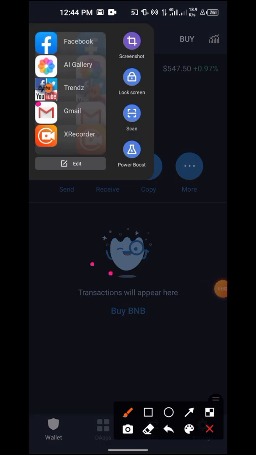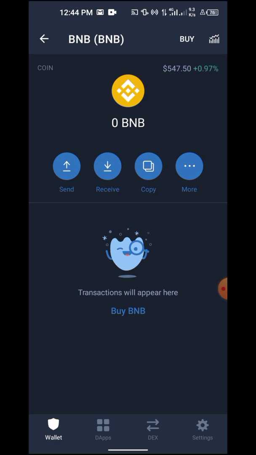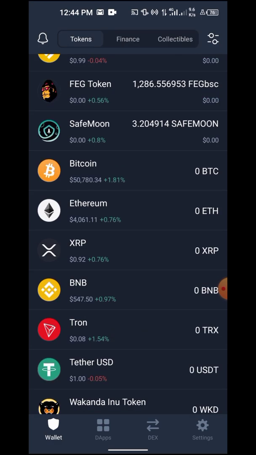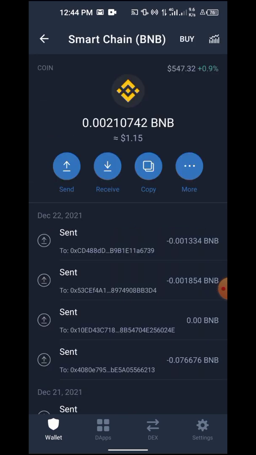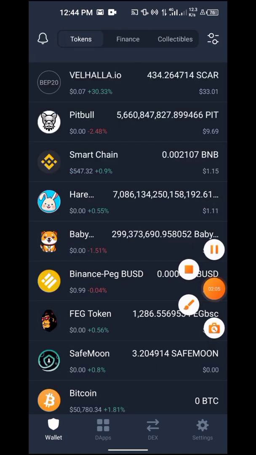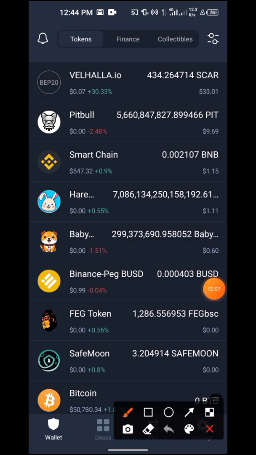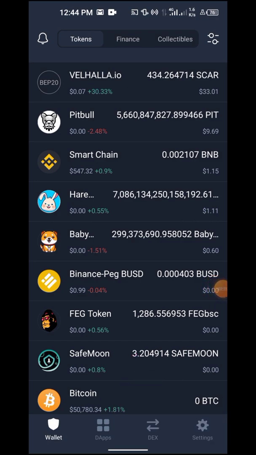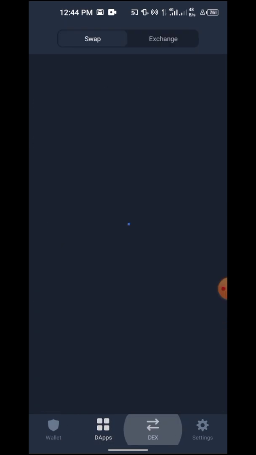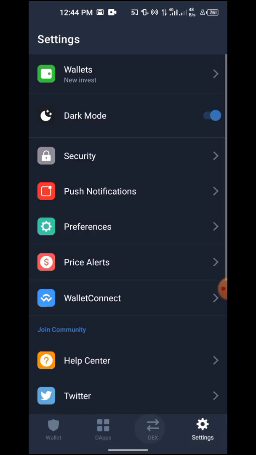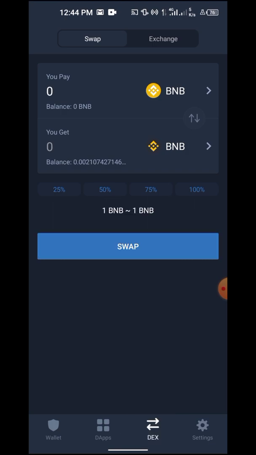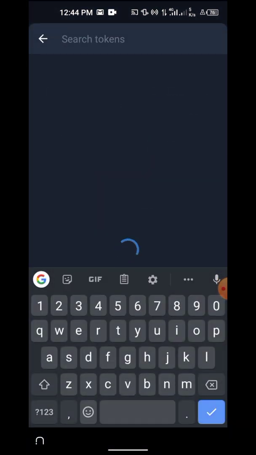All right, so now what you need to do to convert it to get this ERC BNB from this Smart Chain is, you go to the dApps section of your Trust Wallet. Sorry, the DEX section. We have dApps right here, and then we have DEX before Settings. Now click on the DEX section. You might see, I don't know, yours might be displaying another coin altogether.